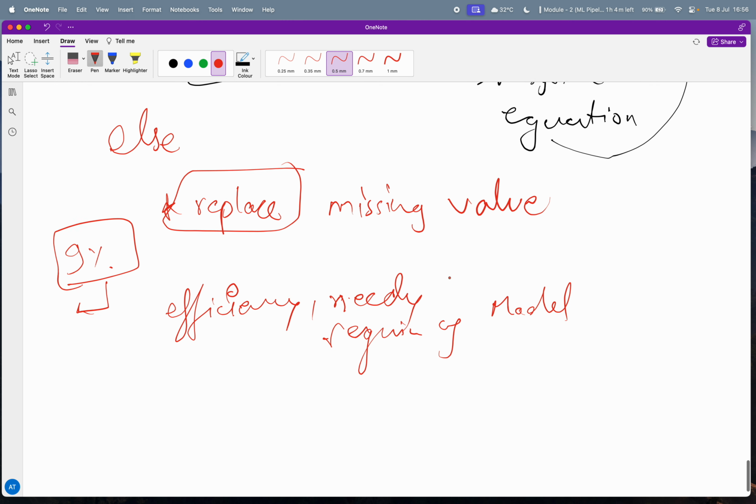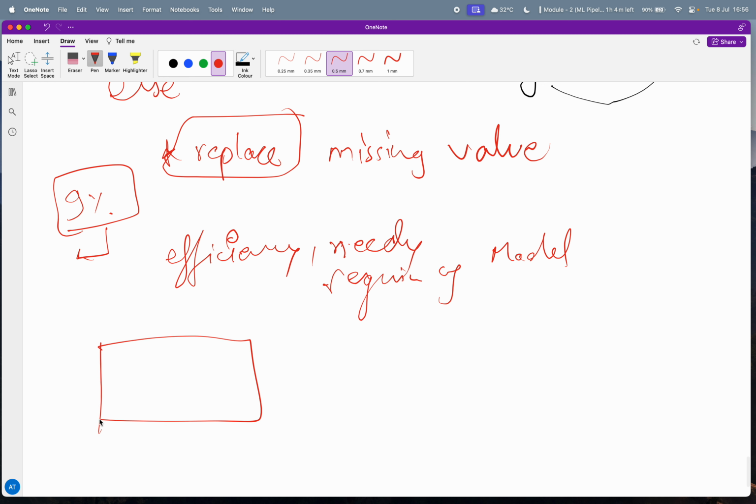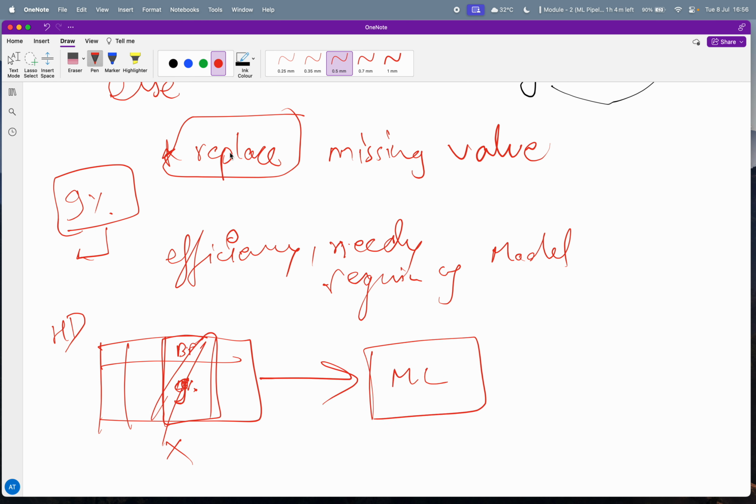For example, let's say you have a data set with a column named blood pressure. The data frame is for heart disease. And you find that more than 10% of the data is not available, like 9%. So you thought, okay, he told me to drop the column, so I'll drop the column and then feed this data to the machine learning model. Bro, in that case, you are making a blunder. You are removing the main factor, BP, for a heart patient.